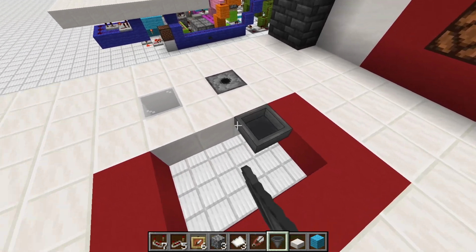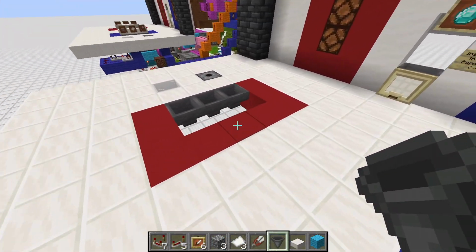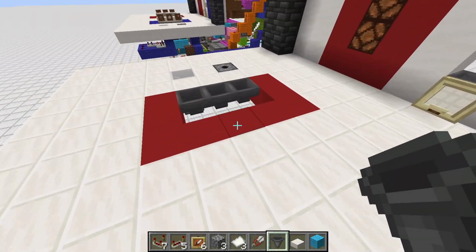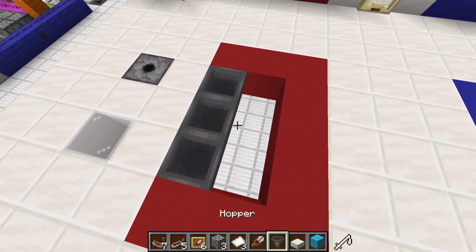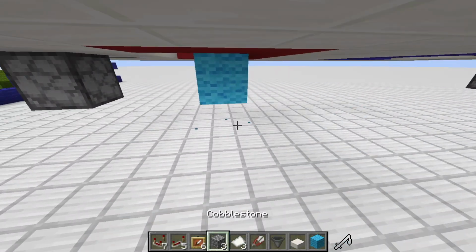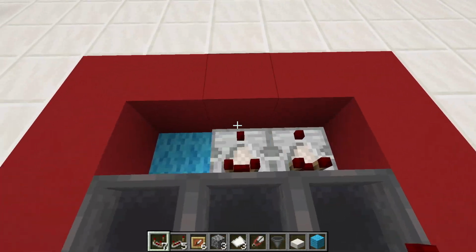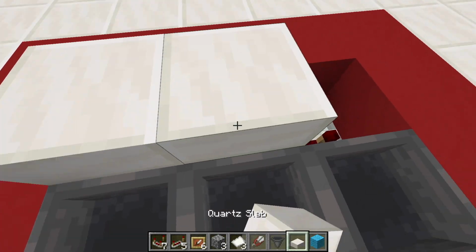First of all, we want to make sure to place hoppers like this on both sides. Or yeah, I will just do one side and then we will mirror it. So yeah, that's the first thing we want to do. Then we want to place in here 3 wool blocks and some redstone comparators, if I can get up, like this. Then we have here some quartz slabs.